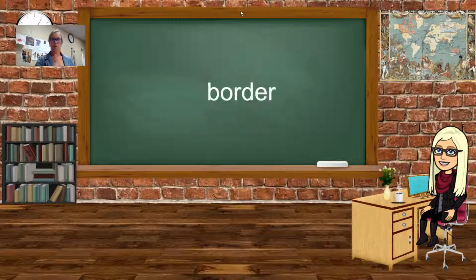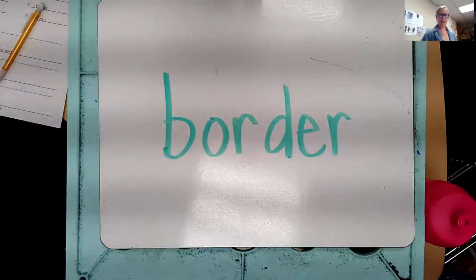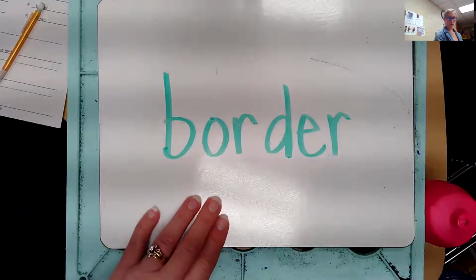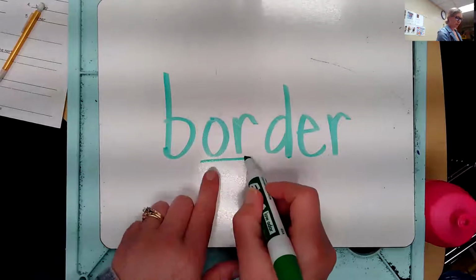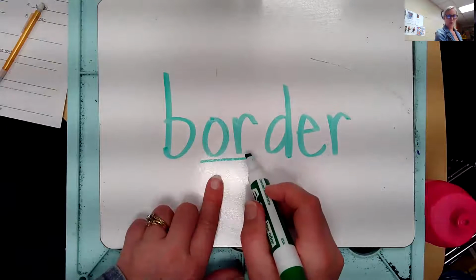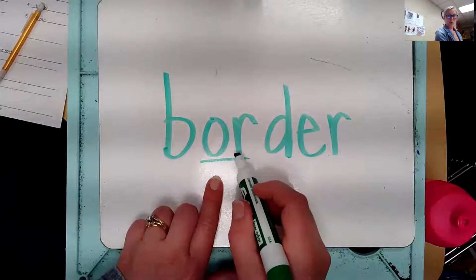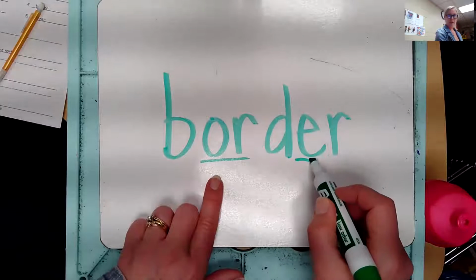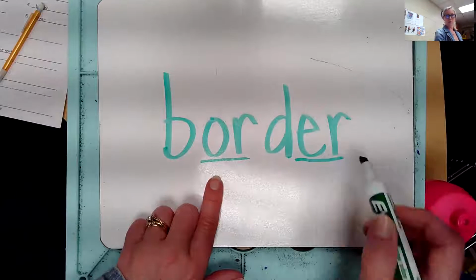All right, so our first word. Grab your whiteboards and let's write the first word on your whiteboard. Here it is. All right, let's break the code. First thing we're gonna do, underline our vowels. Oh my goodness, we have an O and after it we have an R. So we have to underline the whole sound, both letters. Keep going. What else do we see? There's an R, but what comes after it? We have an E, and after it comes an R.